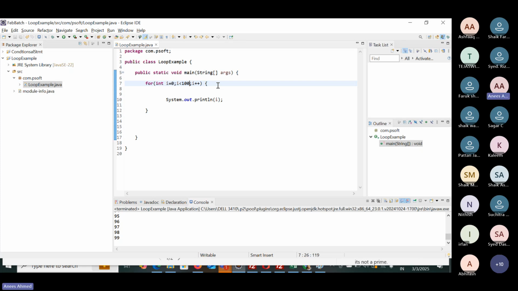So try to do that homework also. Give the input as a number, and just print it's a prime number. If it is not a prime, don't print it as a prime number. Try to do that logic. You understood, right? So I'm giving two things as homework. One is to not print numbers divisible by 5 and 6. For example, with 1, 2, 3, 4, 7, the numbers 5 and 6 will not get printed.